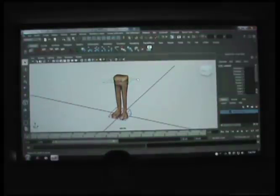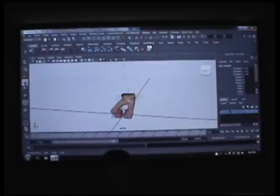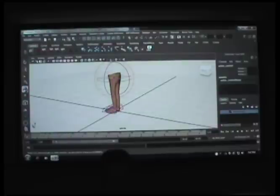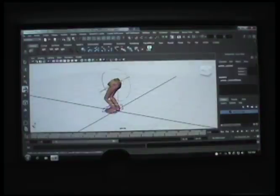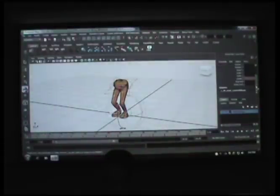All right, so that's what I've got now, and we're pretty much done. We've got the cog control, right? We've got the hips. We can translate this down a little bit. Bend it over a little bit. Now shake the hips. Coochie coochie. All right.